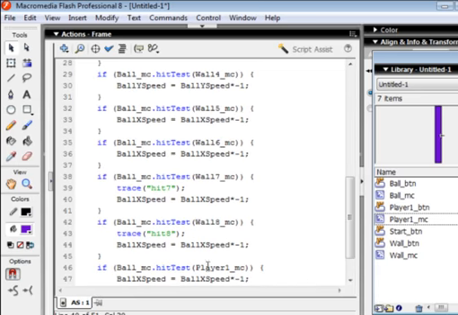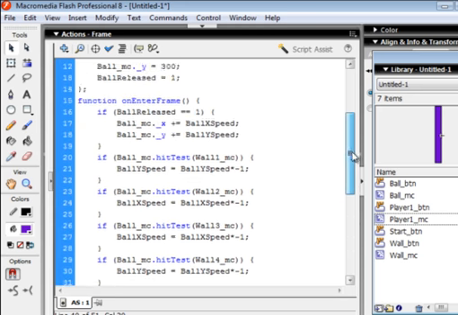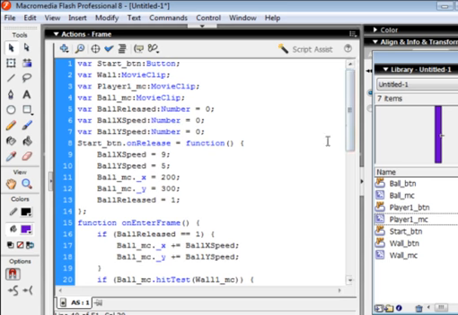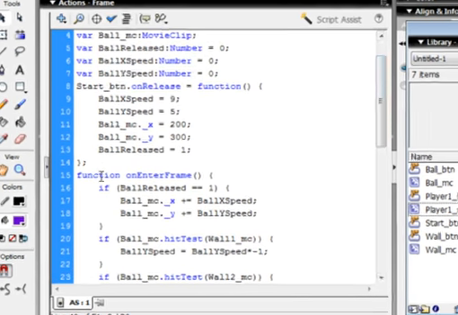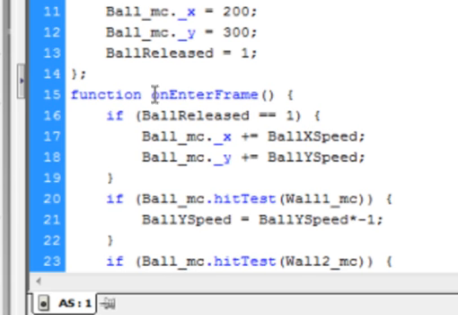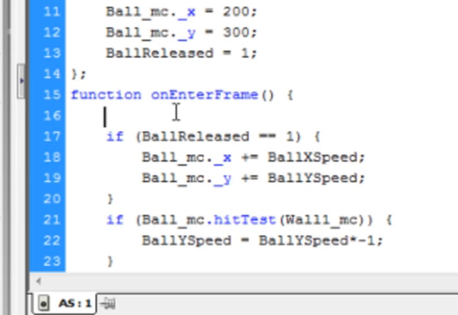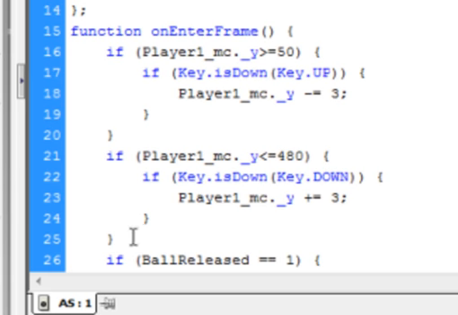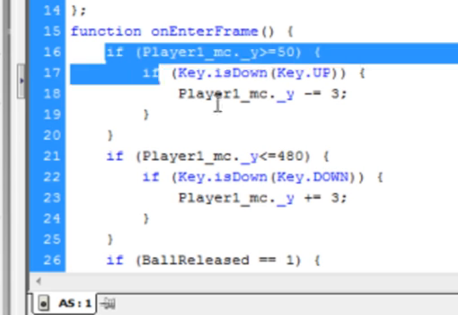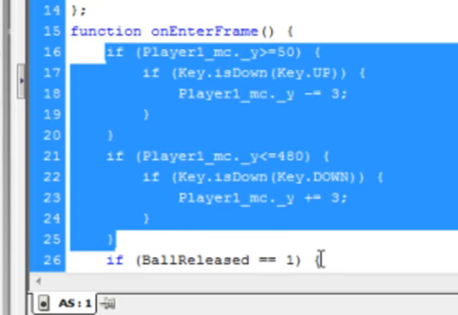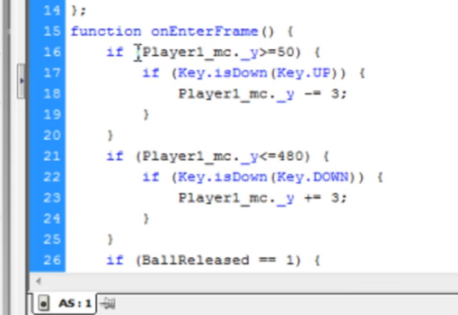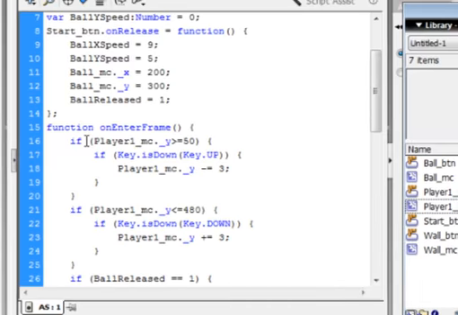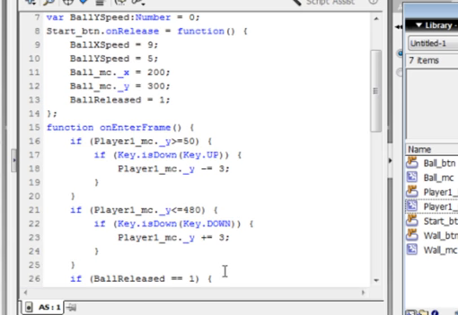This player, that's the person playing the game, needs to be able to move that object. So up here at the very front end of this function, after that curly bracket, type in this code. It's from here to here, what I have highlighted in blue. Okay. It's an if statement, and it's using the keys, up and down arrow keys, to move this player.